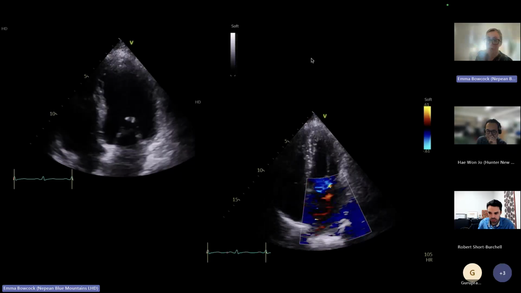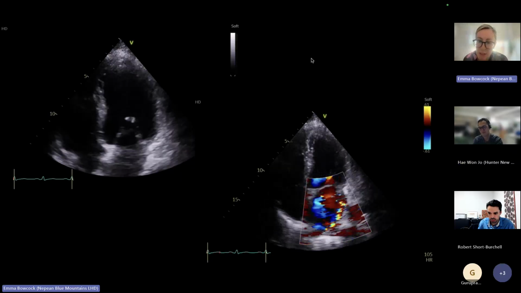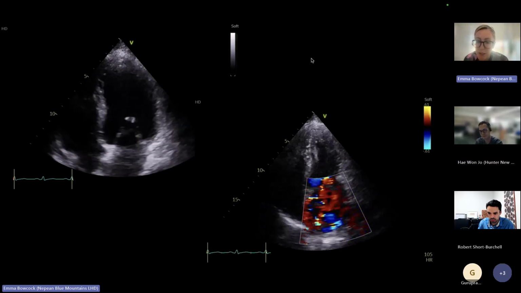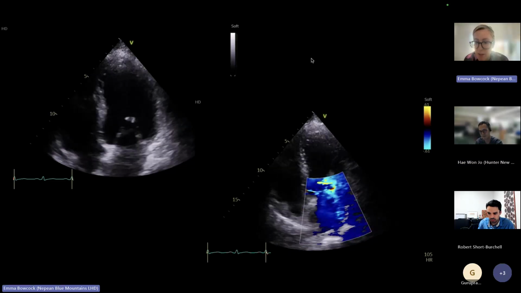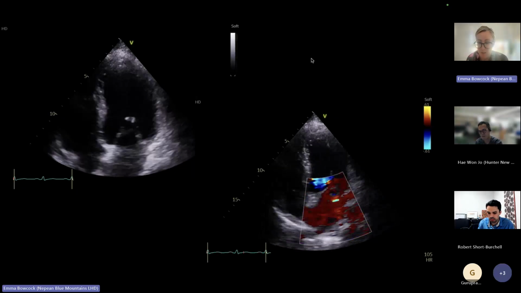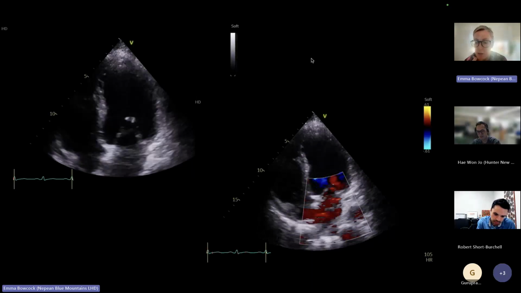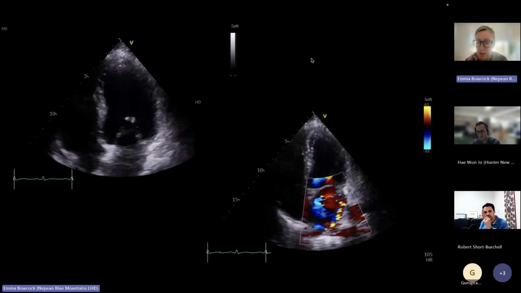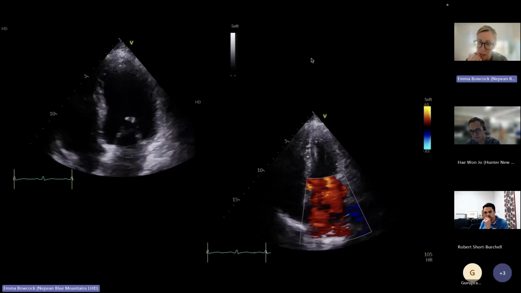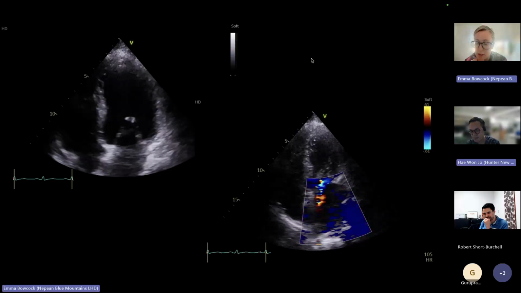And I think this case really shows why the guidelines for chronic severe MR really don't apply. We can't apply a lot of the things to acute severe MR that we see in the ICU setting a lot of the time, because this is how the jet looks. You can see that really eccentric, as you said, posteriorly directed jet hugging the entire wall of the LA. What's the physical principle causing that, Hewan? The Coanda effect. Yeah, very nice.